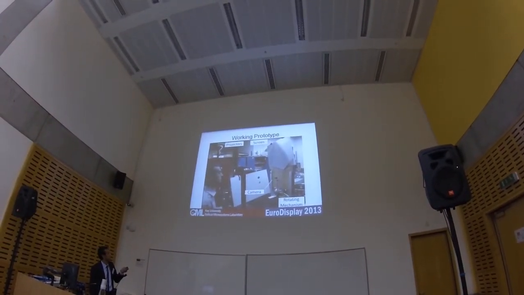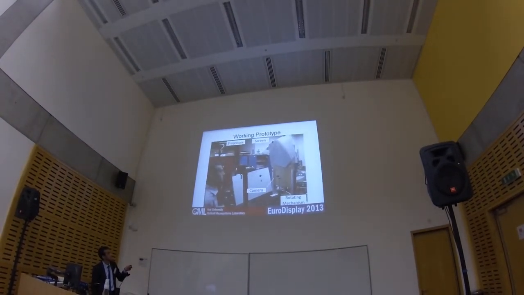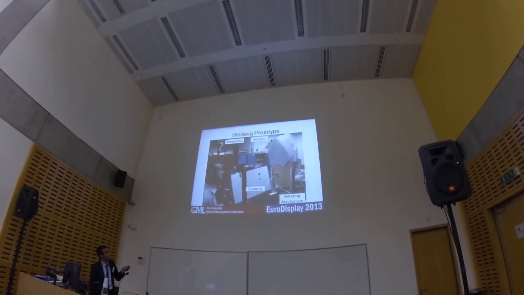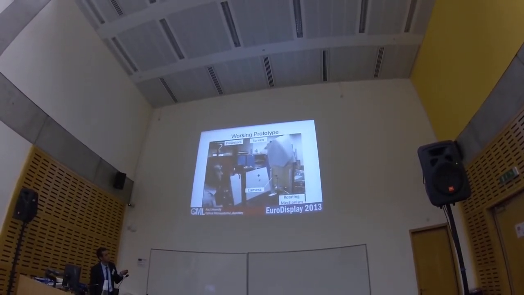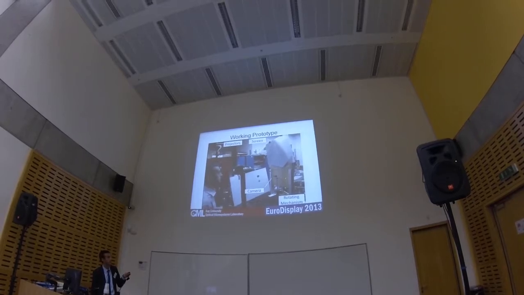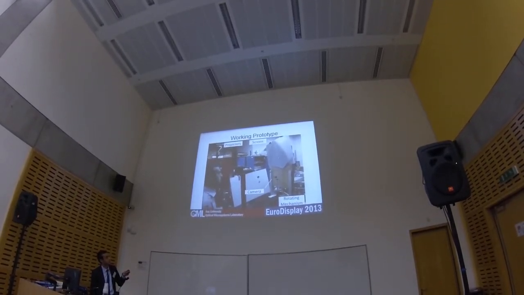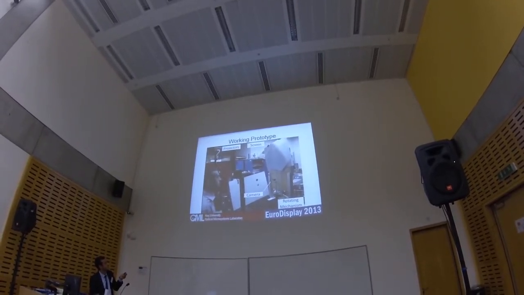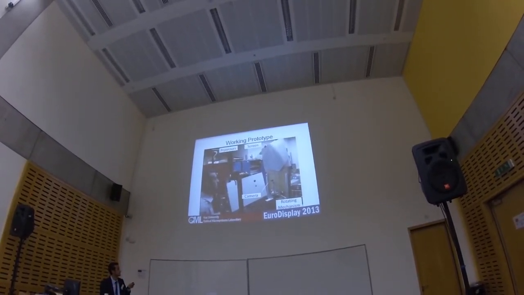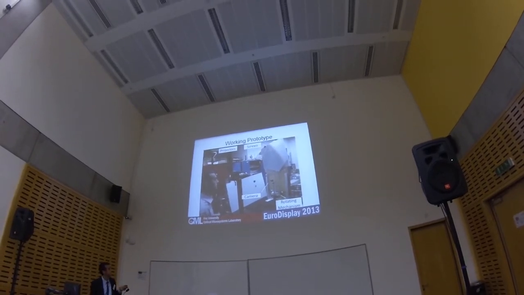As you have seen in the previous one, we have a screen here, and we have a camera, and we have a rotating mechanism that is connected to the screen with a gear belt and rotates the screen in plane around the center. We have projectors, and the viewer is standing under the projectors and observes 3D.